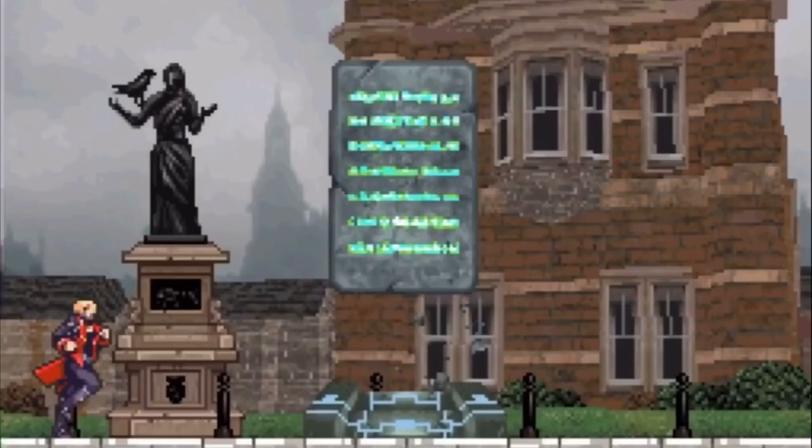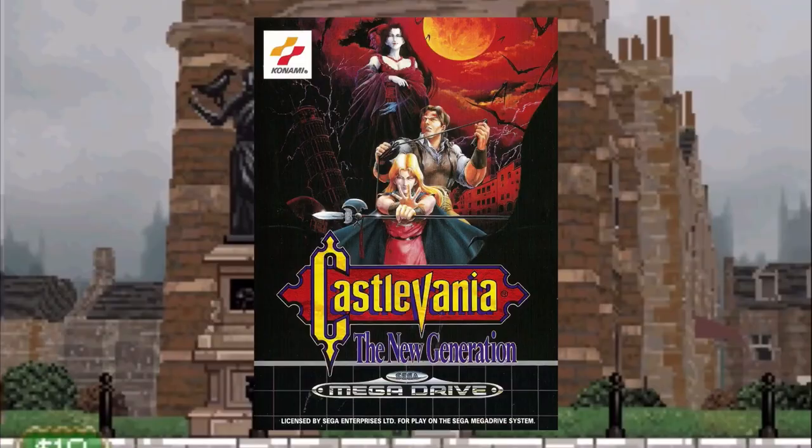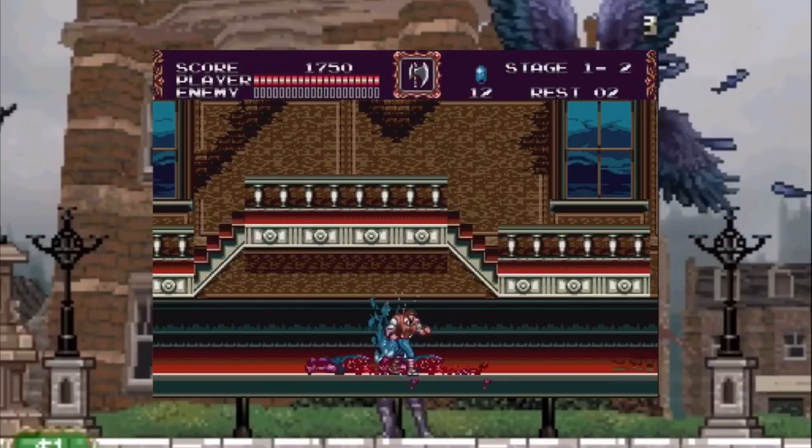Jonathan Morris is the son of John Morris, and was introduced in Castlevania Portrait of Ruin on the DS in 2006. The game is a sequel to Bloodlines, having some of the same characters and elements while still following the journey of the Morris clan. Jonathan himself doesn't play much of anything like his dad, mostly due to his game being in the Metroidvania genre, but this definitely works out in its favor.